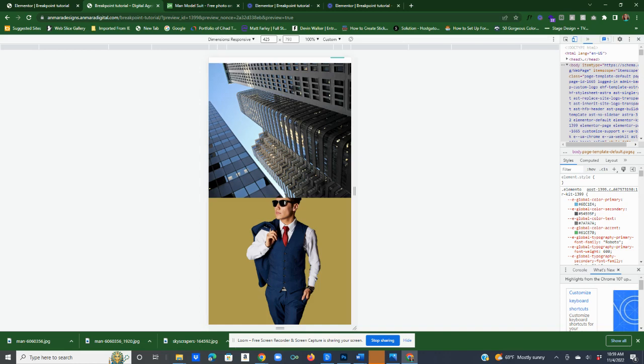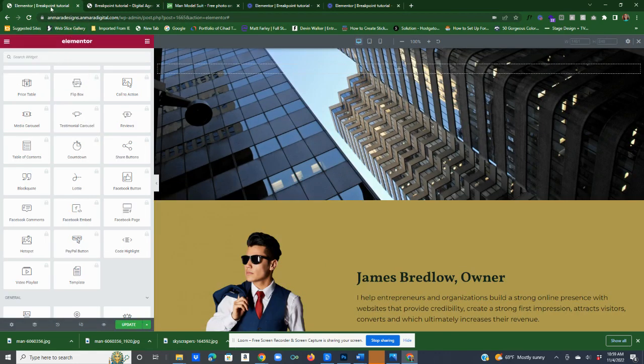So I go back to Elementor, and there is no screen size for that particular size. So I was like, what am I going to do? How am I going to fix this for her? I've been working in Elementor for a couple of years now, and I realized that there is a little wheel here that says manage breakpoints.